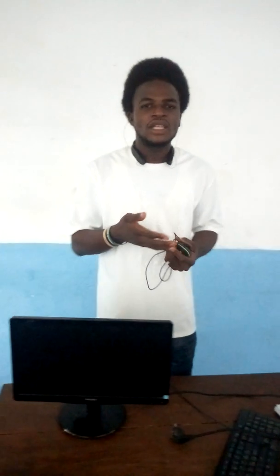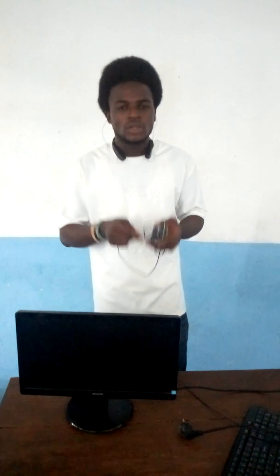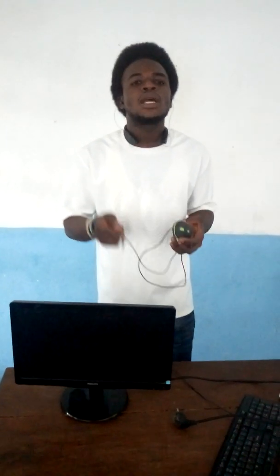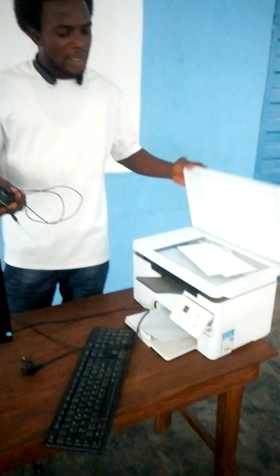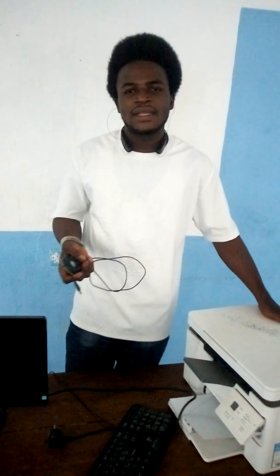In a computer system, we have input device and output device. We'll talk about the input device. What you're seeing is called the printer, and it is an output device.